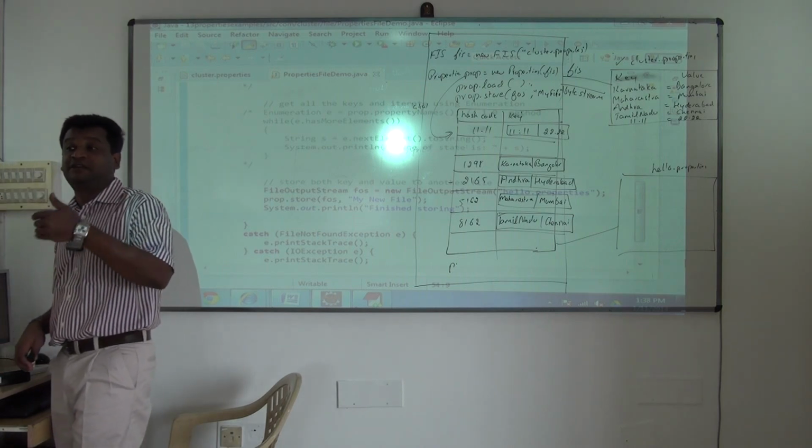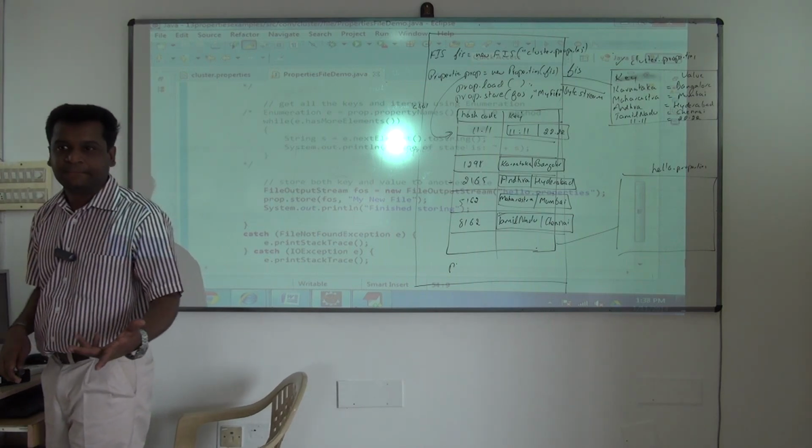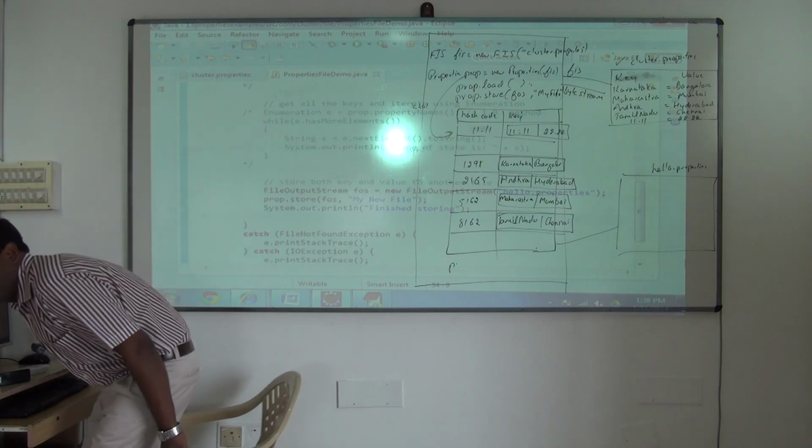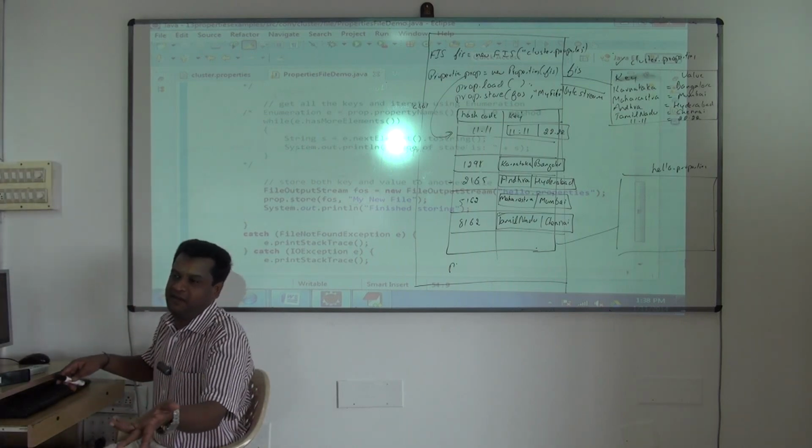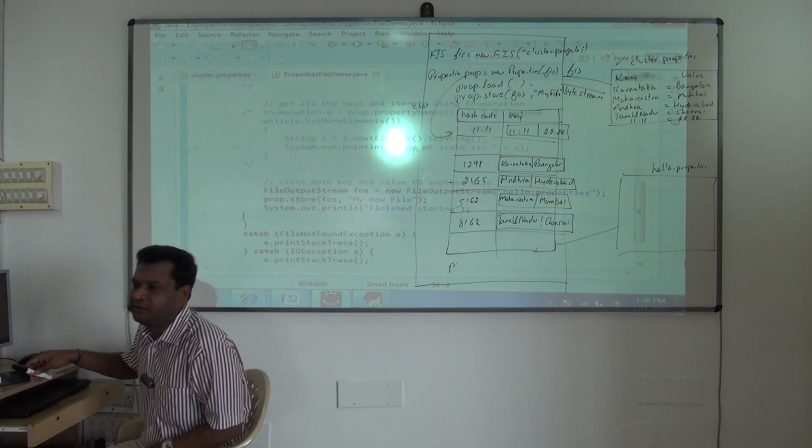Understanding now the power of this? It can read from the file also, it can write to a file also. It can read from the file, and it can write to another file, or we can update the same file. Just I'm showing you reading from one file and writing to another file.